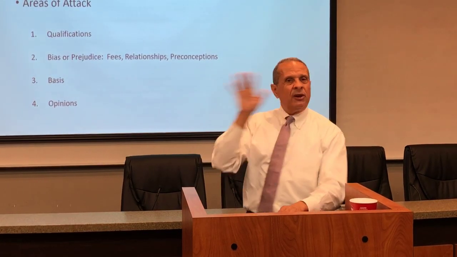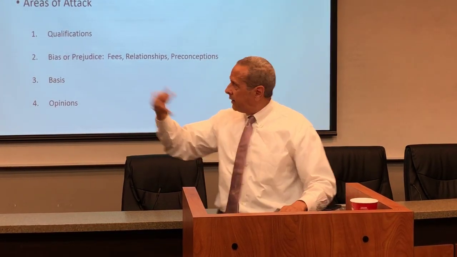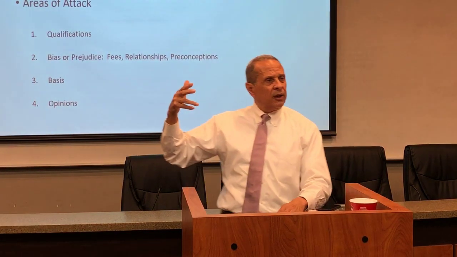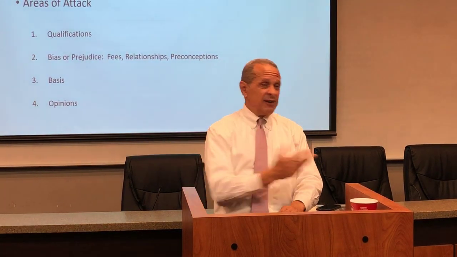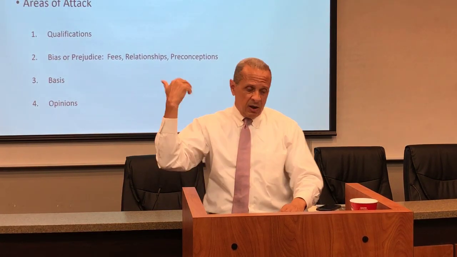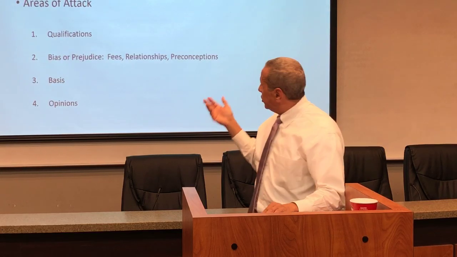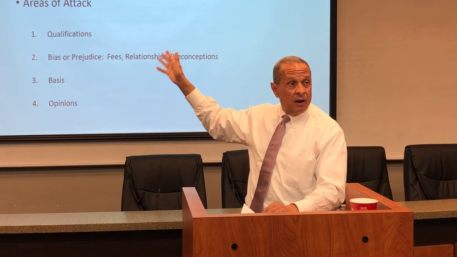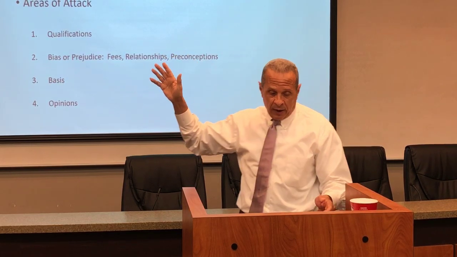Now, you're not going to be doing that here. I just wanted to give you an idea of the first type of attack, where you're trying to say this person isn't qualified as an expert. How exactly does that come about? So, getting back to the actual specifics, the qualifications is one area, potential area of attack.